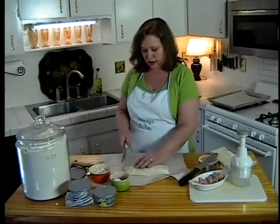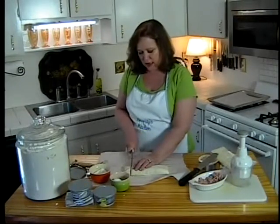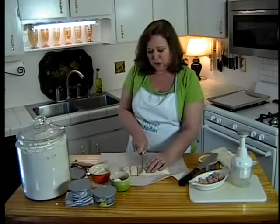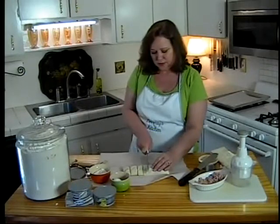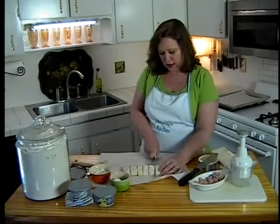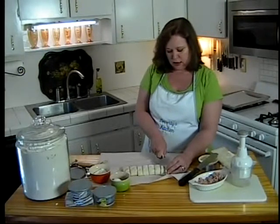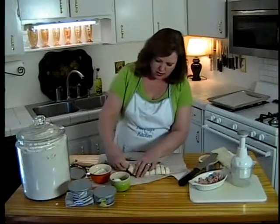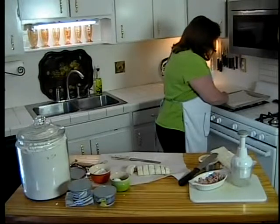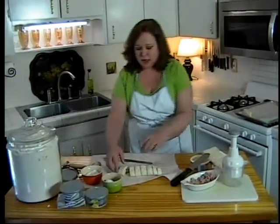Okay. And I'm just going to slice them to about 1 inch thick. I'm using a serrated edge knife so that it goes through the dough easier. Then I lay them on a sheet pan that I've also put parchment paper on.